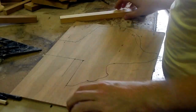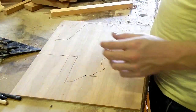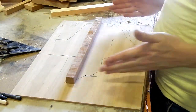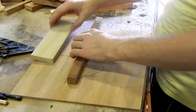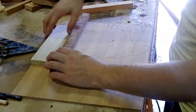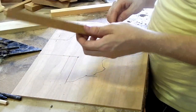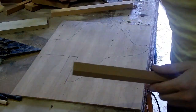Alright, I have a Texas crudely drawn out, and the reason I have that there is just so I can see what size boards I need where, because if I just lay them all out randomly without a drawing on there, I think I'm gonna get confused. I'm gonna put glue on the pieces themselves, just because if I cover this whole thing in glue, I'm afraid I won't be able to see my Texas.